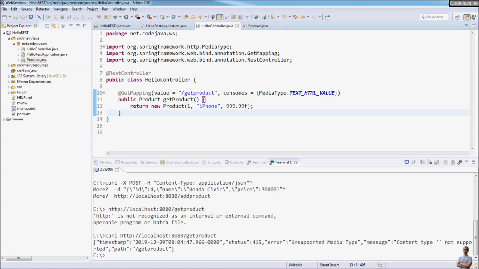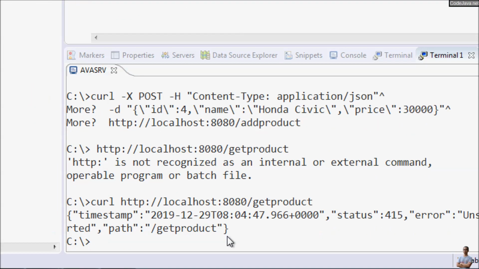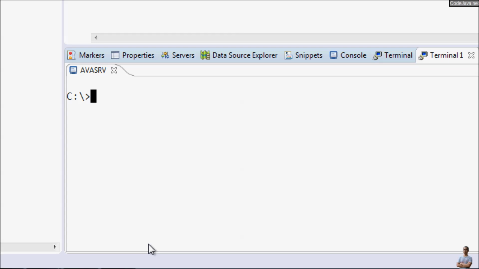That means we need to specify the content type in the request using the curl command here. Curl -H content type text HTML and URL.